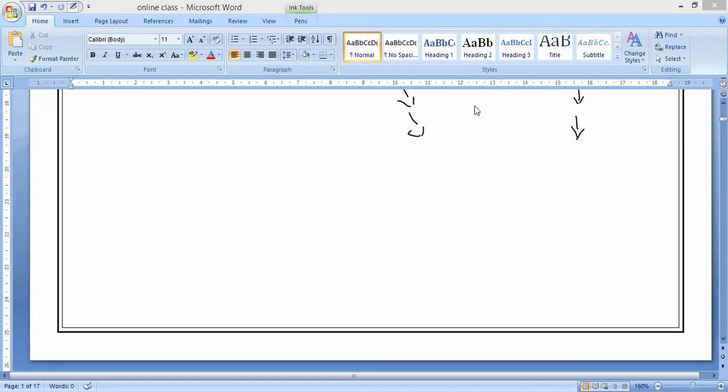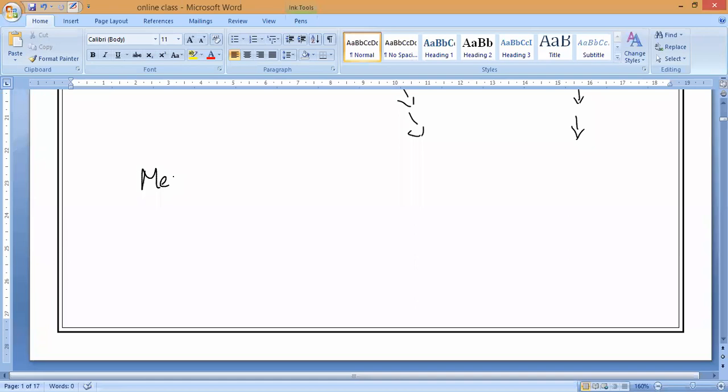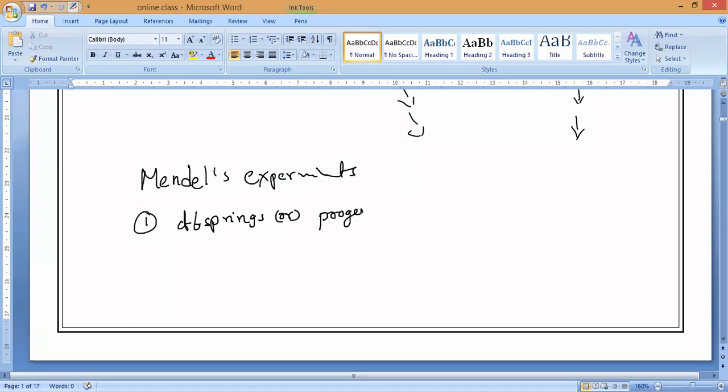So now this is all about what we mean by variations as well as accumulation of variations. Next we are going to study what, guys? Mendel's Experiments. Yes or no? Before studying Mendel's Experiments, we need to understand a few words. Can anybody say what those words are, guys? First of all, you should understand offsprings. What is another name for offsprings? Anybody? Dina? Offsprings we also call progeny. Yes or no?